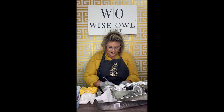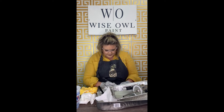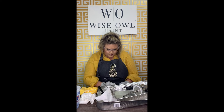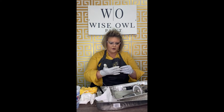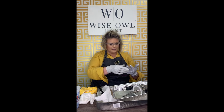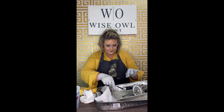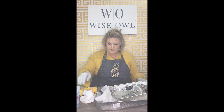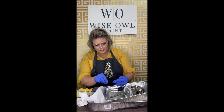But the cleaning brushes that come in the cleaning kit that you can buy separately are really quality. Now I can see why this washer wouldn't come off. There is paint stuck inside of it. So I'm just going to soak for a little bit more. My gloves are getting a little soft. Yep, there it goes. Okay, I'm back. I had to get new gloves because those were getting soft and ripping.